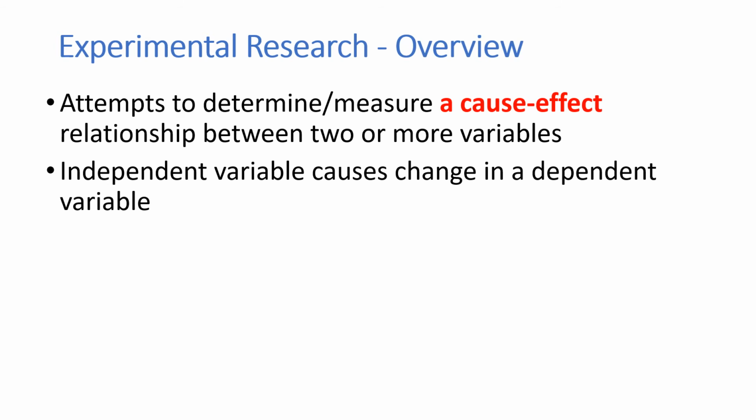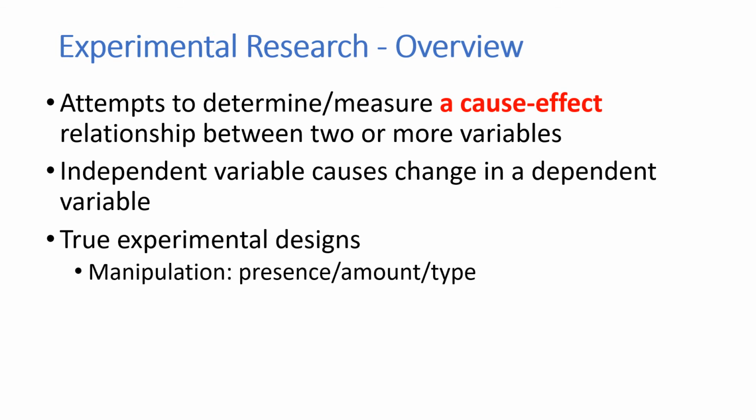There are different kinds of experimental design, but the gold standard in experimental design is what we call true experiment. There are three features of true experiments. The first of which is manipulation of the independent variable. Let's say a teacher decides to do an experiment to see which teaching method is the most effective in improving students' final exam scores. Here, the teaching method is the independent variable, so the teacher can manipulate it either by introducing it to the class or by increasing or decreasing her use of a particular method.